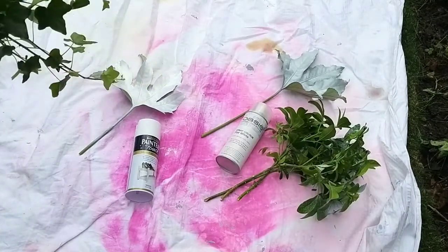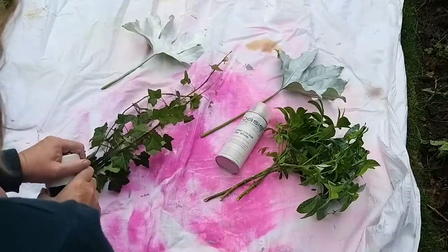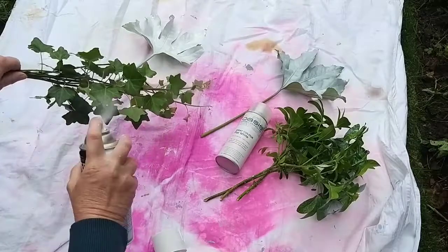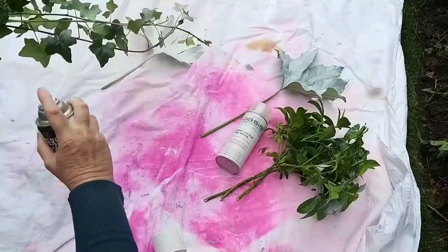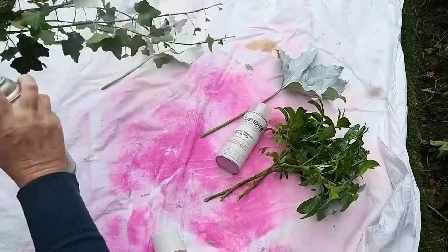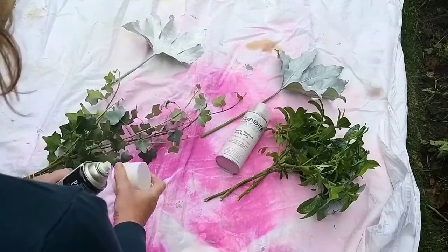To keep things equal I'm going to do a light spray coverage on my ivy, this time using the Rust-Oleum. Coverage here was much better and I was far more confident about spraying — I really enjoyed getting just a light frosting on my ivy leaves instead of a really heavy coverage. I didn't want totally white leaves, just a bit of textural difference.